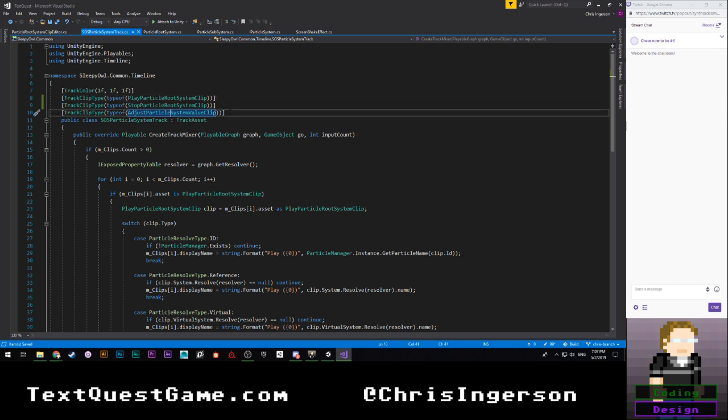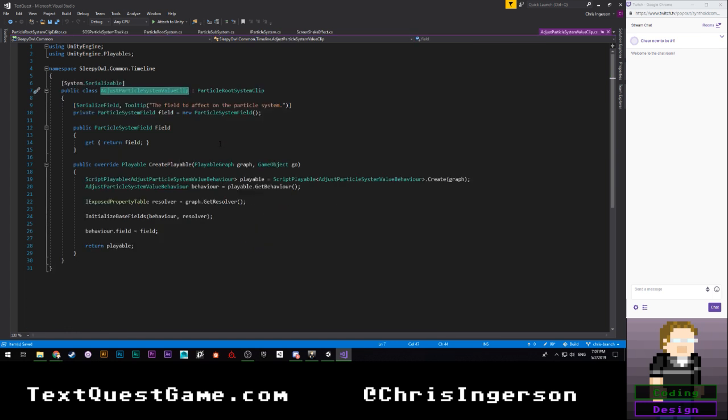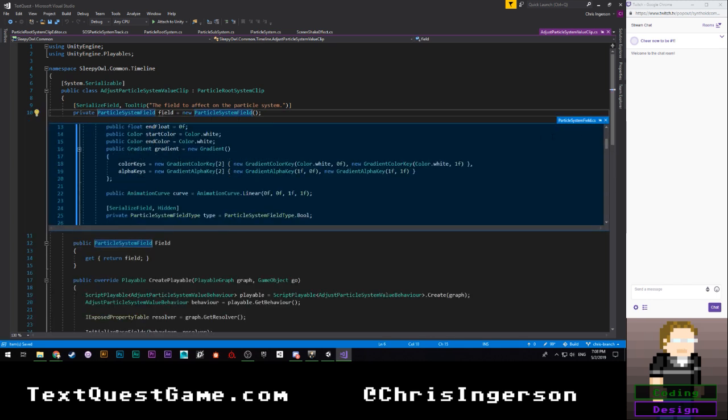The adjust particle system value clip is probably going to be the thing that gives us the most trouble tonight, because it's not finished and it's not going to get finished before this convention. And the reason that I say that, despite the fact that I'm 2 weeks out, is this adjust particle system value clip is so monstrously large. So the actual script itself is pretty basic. What's more difficult is this class.